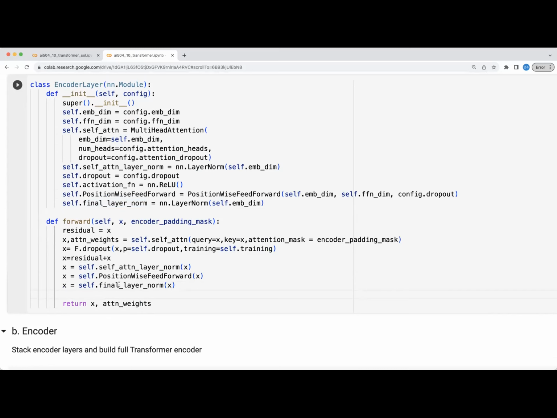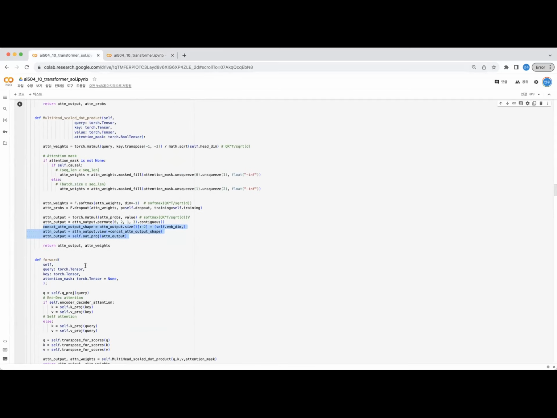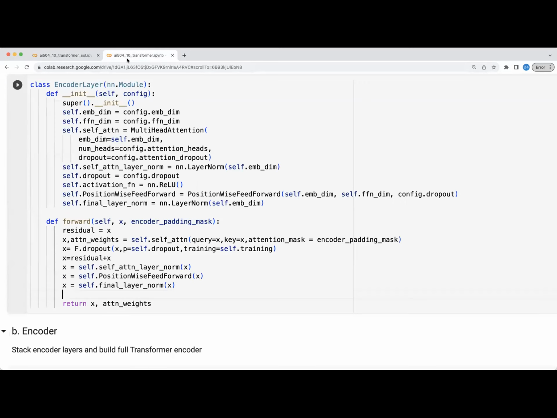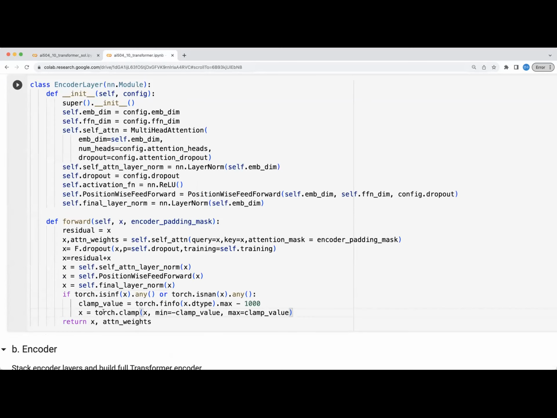We can do just this code, but in many other transformer packages they do it like this. If you want to know more about this clamp value, you can see the other document. We can do only until just here, but like other transformer package code, I will add this code too.